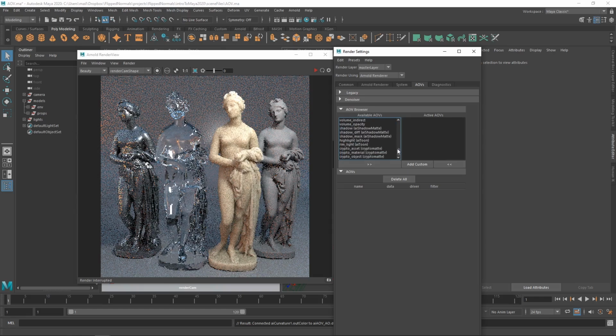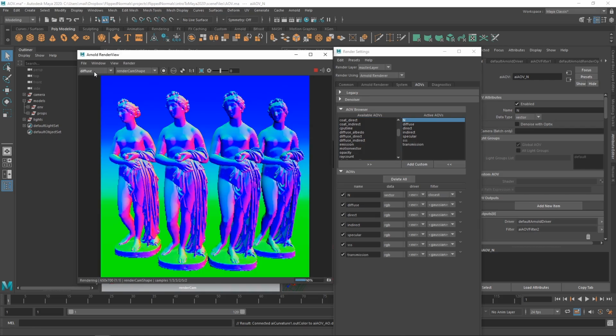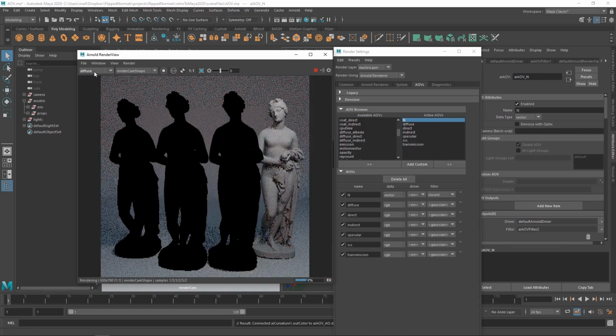And we can also see we have a bunch more, which we really aren't going to be using. Like I said, Arnold is incredibly deep if you wanted to, but it can also be quite easy to use if you know what you want and you're not going that crazy. So once we select them, again, just hit the Control key and select them, we can click on the arrow to the right. And now if we hit play, we can see the different AOVs. We can just hit the down and up arrow to go between them. Now we can see the different ones.